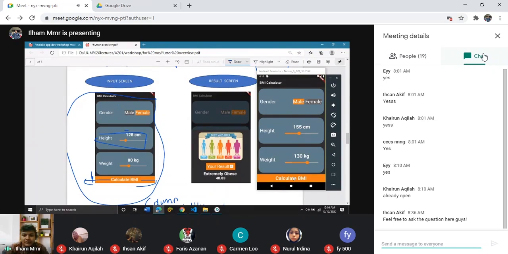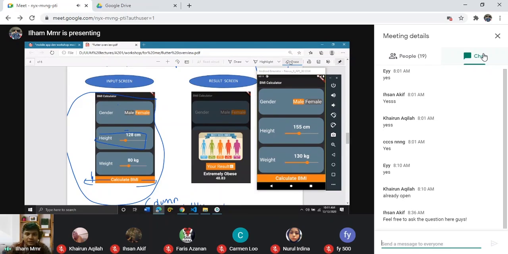Basically when we tap the button here, it's going to have a slide. It's like a screen that slides from the bottom to the center here. So it's going to open. Okay, we will not code this part.